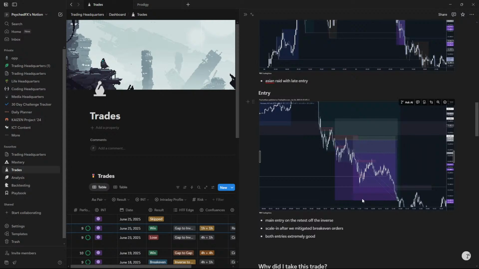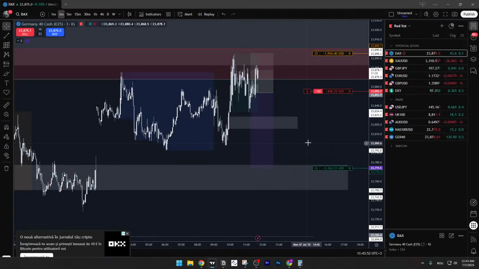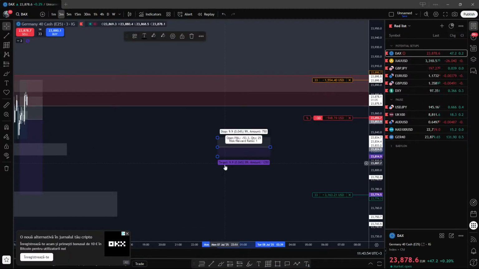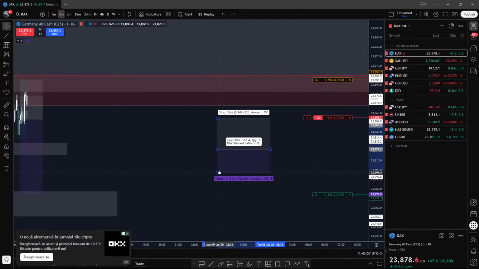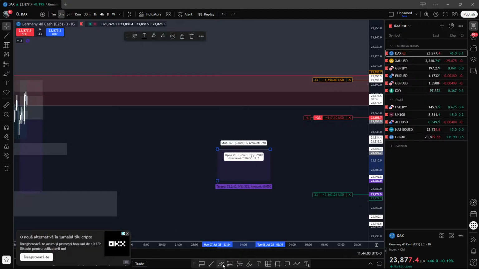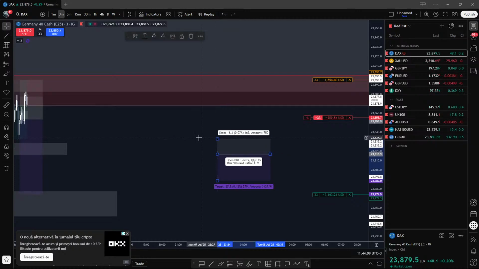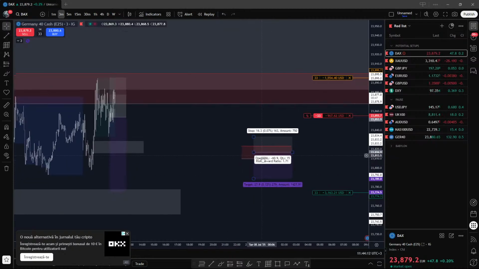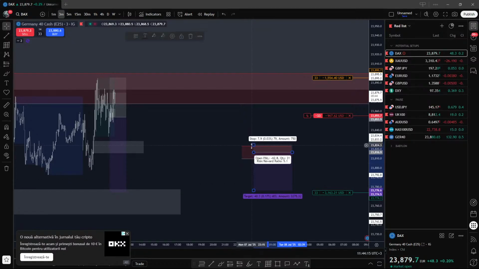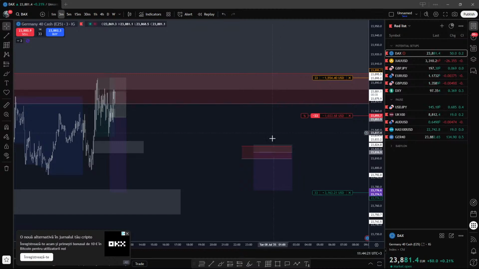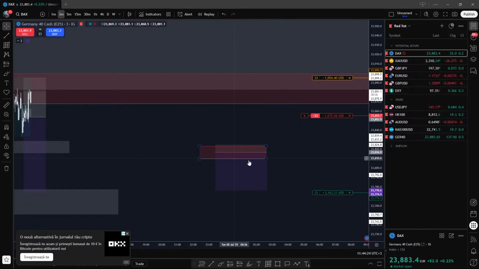In my opinion, there are a lot of people that go 1 hour to break even. For example, price reaches 1 hour, then they go break even. That's a very mechanical system, and it can backfire a lot of times with price just going this way. Maybe it's a good system, but you just have to know when it's bad to use it. If your entry is still a very strong zone, instead of going break even, just put it above the zone. If price invalidates that zone, it invalidates your trade idea, while you're still maintaining a place where your idea is valid, but you're lowering the risk on the trade, if that makes sense.